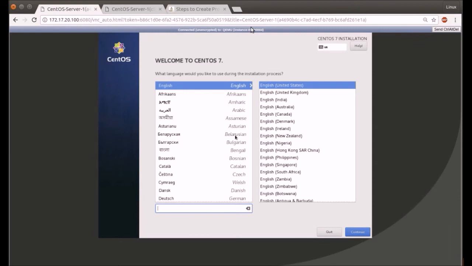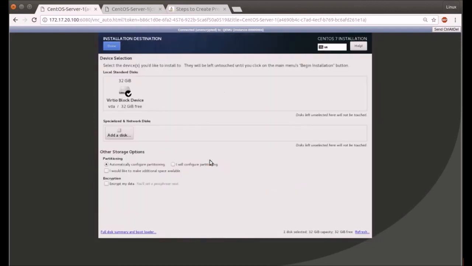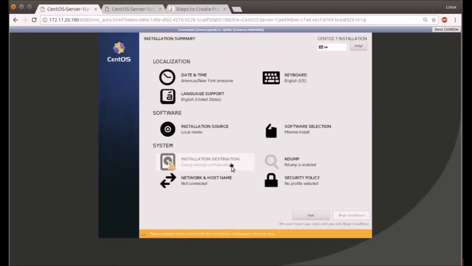Disk selection is automatic. We will select automatic partition. Then done. Partition is creating and installation begun.